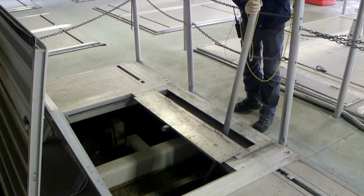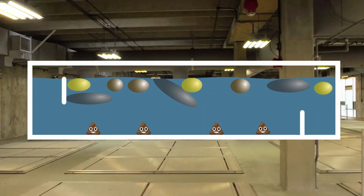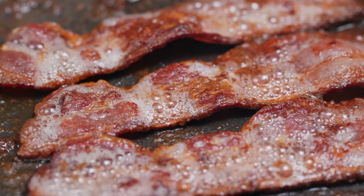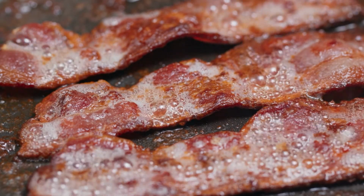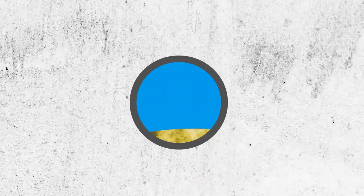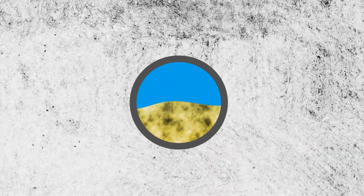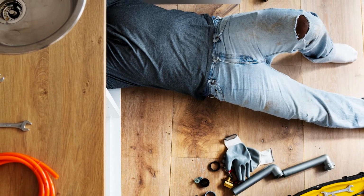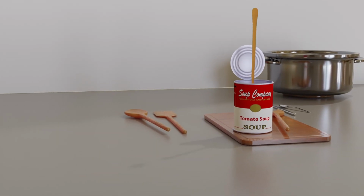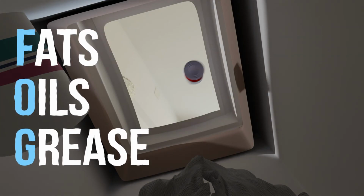Inside the primary clarifiers, long panels skim the top and the bottom of the basins to remove the fog and the sludge. Even though we end up removing the fats, oils, and grease, it's best if you don't put them down the drain to begin with, because even a little bit at a time can build up in your household pipes or sewer lines and cause blockages and sewer backups that are a stinky, expensive mess to clean up. Instead, use an empty can or jar to collect fats, oils, and grease. Let it solidify and then throw it out in the trash.